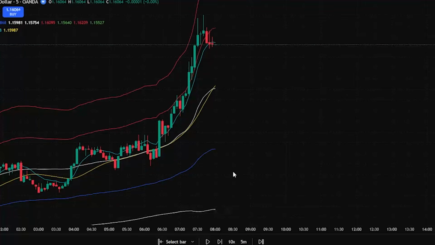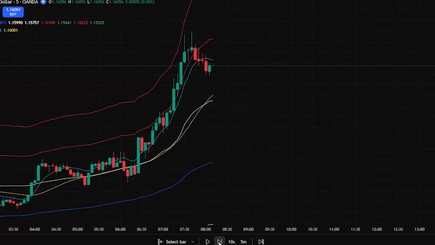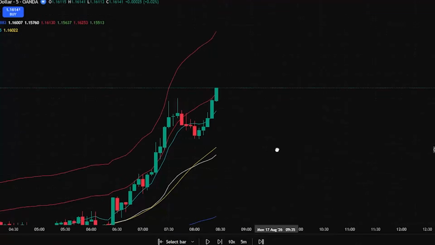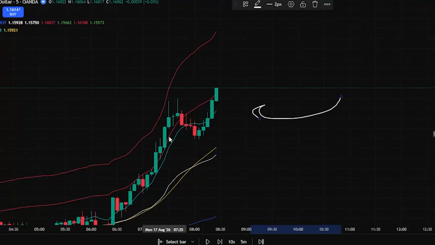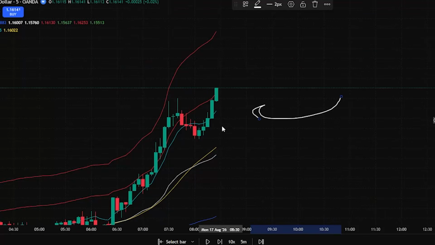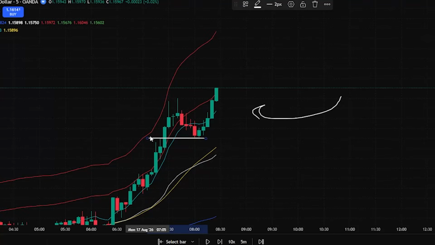This is one of the most interesting examples of this backtest, because it shows exactly why just seeing a few signals is not enough. Here, at first glance, everything looks ready for a buy trade. The price has started to reverse, the 9 EMA is moving up, and its distance from the 21 EMA is changing, and the price is also near a range that could cause the bullish move to continue.